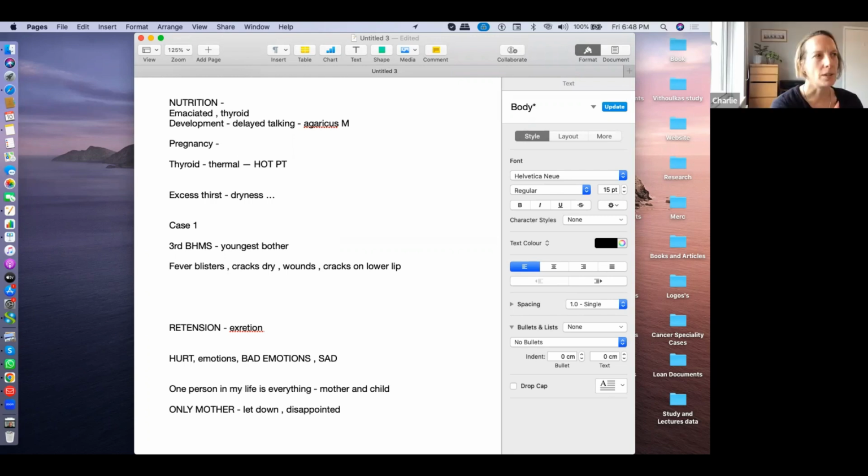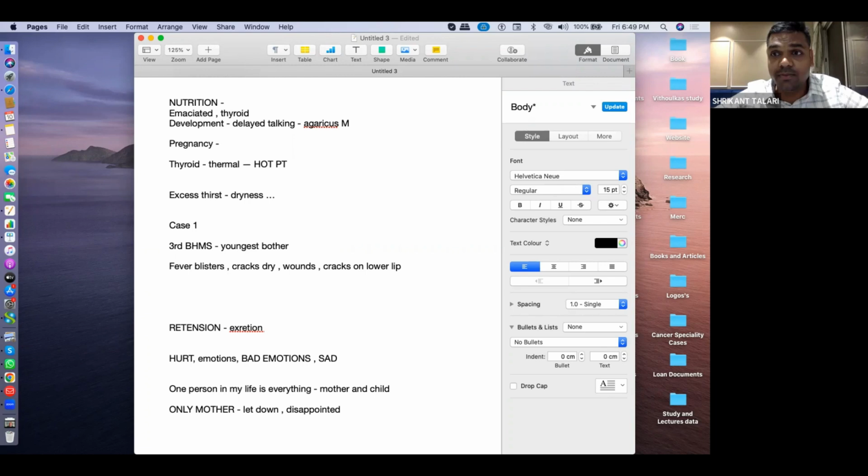Because that's quite different to the Natrum that we are expecting, isn't it? And you can see how it goes from I love you, everything is important, to the disappointment from that. But I'm always expecting to see the disappointed person. So you must be able to see the other person also, the person that is expressing the fact that love is really important to them. But I've never thought of that as Natrum. Yes, love is very important for them. For them, love is life, nothing else. That's the main thing. One person who can empathize with me, that's it. That's all I need.